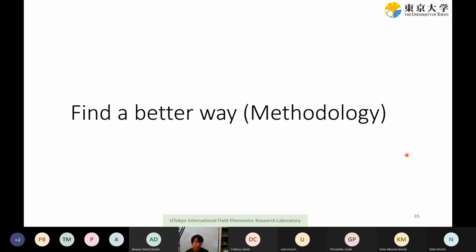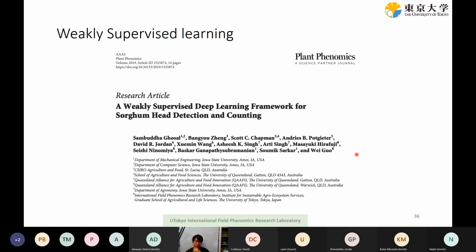And last, I would like to introduce the methodology part. There are two papers I wanted to introduce. The first one is this one. This paper is about counting the number of sorghum heads per plot from UAV images.